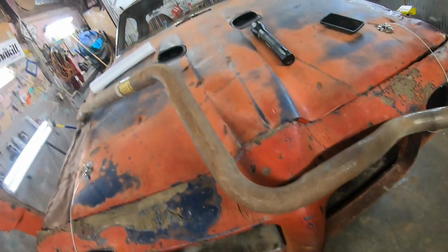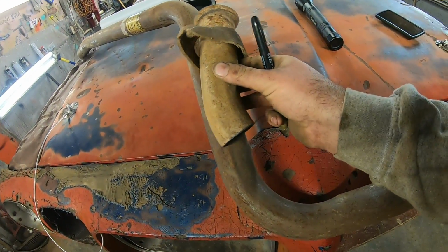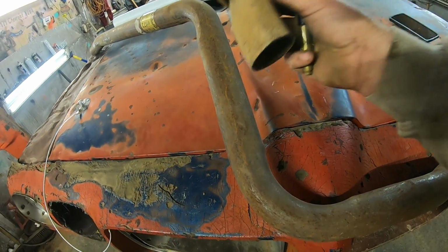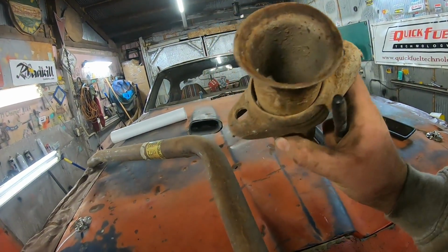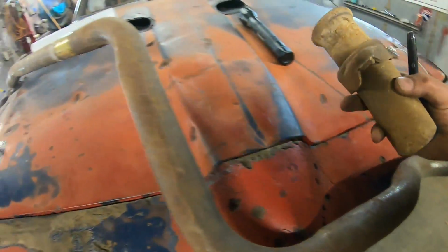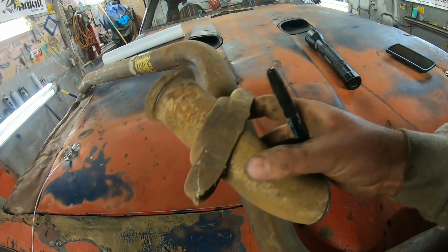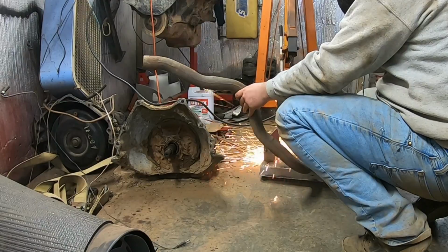Well, I had this preformed pipe out back, and I could be wrong, but I'm thinking this is 2 1/4, I believe. This is 2-inch, I think. And it's also very oval, beat up, smashed, whatever. Cut this 90 out of here, like up here and back here, so we have plenty to play with, and try to slide this down in there. And like my exhaust guy says, if you can step across it, you can weld it.